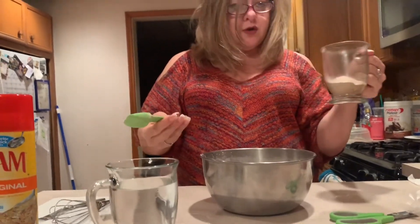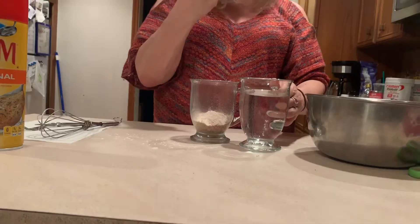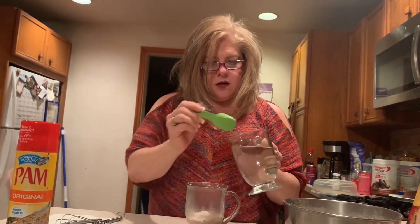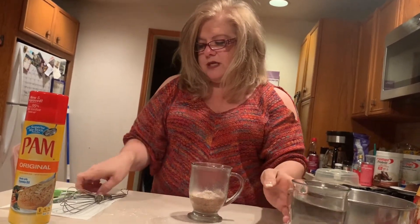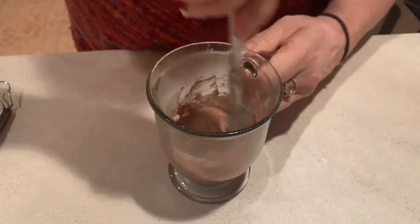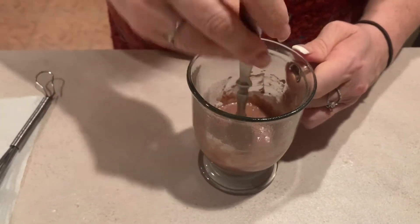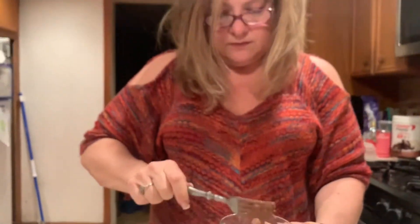We're halfway through. Next step: water. We did three, so we're up to two now — two tablespoons of water. There goes one, and there goes two. Now take your fork and mix this pretty well. It might start to foam a little bit and bubble up, and that's okay. You just want to make sure you get everything off the bottom and get all the dry ingredients mixed up really well with the water.